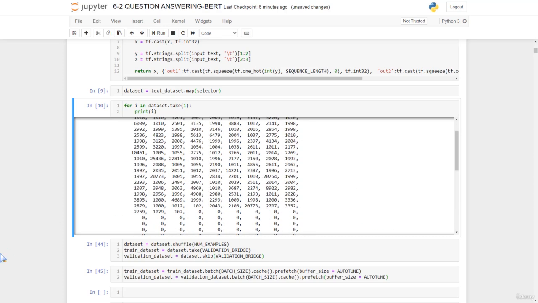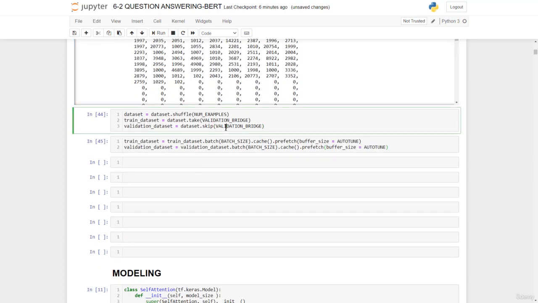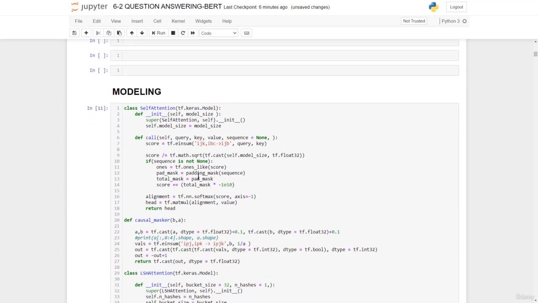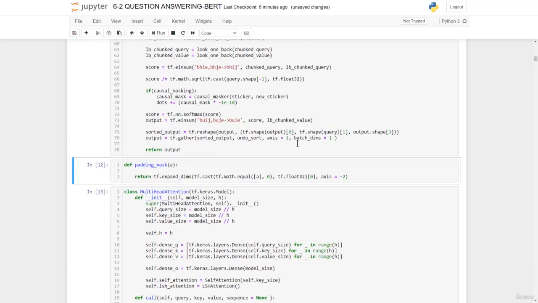Once this is okay, we could now shuffle. So here we shuffle our data set, and then we put this data set in batches, we cache it, and then we use prefetching to make our training go faster. Now that is done, we get started with the modeling. We've done this already. We're going to use the LSH attention for this task.